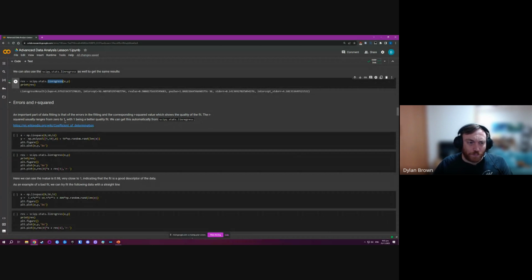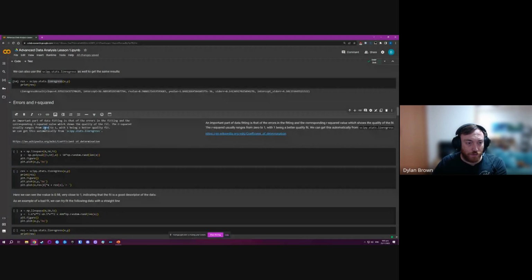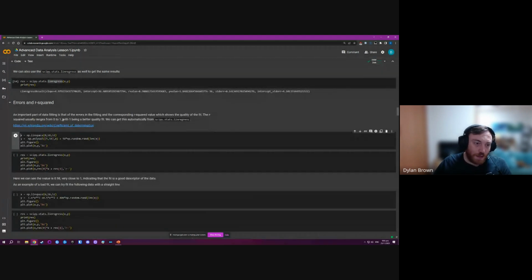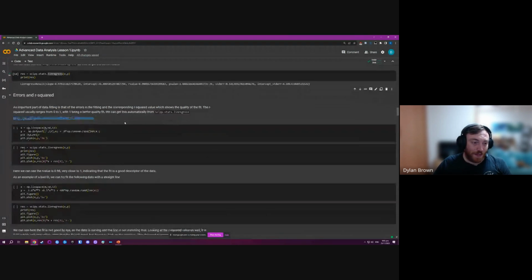That number goes from 0 to 1, where closer to 1 means it's a better fit to the data, and closer to 0 means it's a worse fit. This number comes automatically from linregress, as I've shown you here. If you want to find it from polyfit, it's more complicated. I won't be going through that because it takes too much time.